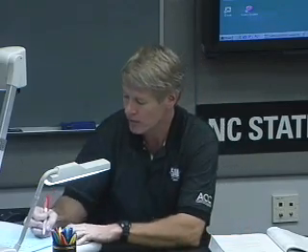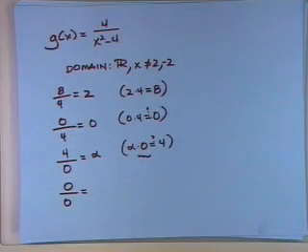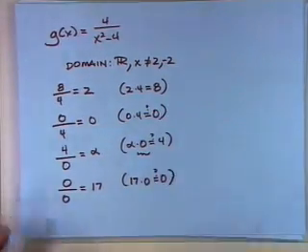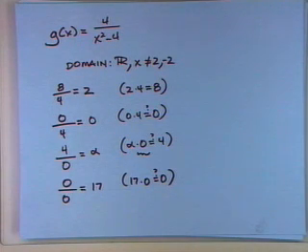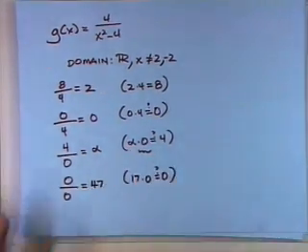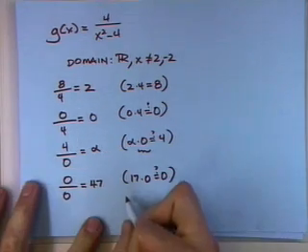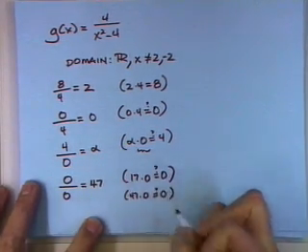Now, let's consider this, because we're going to have to deal with this in this course. 0 divided by 0. That's a different animal, because I think today, it's a special today, it's a blue light special, that today that answer is 17. Does that check? Yeah, it does, doesn't it? Because 17 times 0 is, in fact, 0. But because that's a blue light special, it doesn't really last long. They have the blue light there, and then they move it to another part of the store. And then the answer becomes 47. Okay, does that check? Yeah, unfortunately, that does too. Because we could go 47 times 0. Is that 0? Yes, it is.